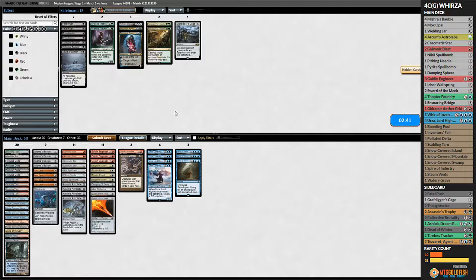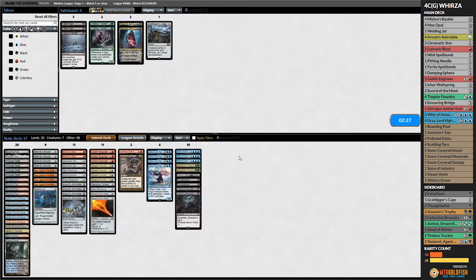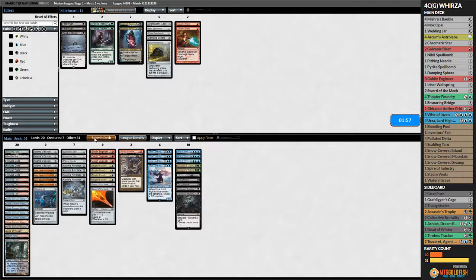Okay, so against the evilness that is Scapeshift, we want the Assassin's Trophies. Ashiok is very good. We want the Brutalities and Thought Seizes. And we want to go down Damping Spheres. I don't think we want to Dirtle. Ichor Wellsprings down. Galvanic Blast down. Nihil Spellbomb does nothing. Pyrite Spellbomb does nothing. Needle does nothing. So maybe we keep one star and one Wellspring. Yep, let's try it like that.